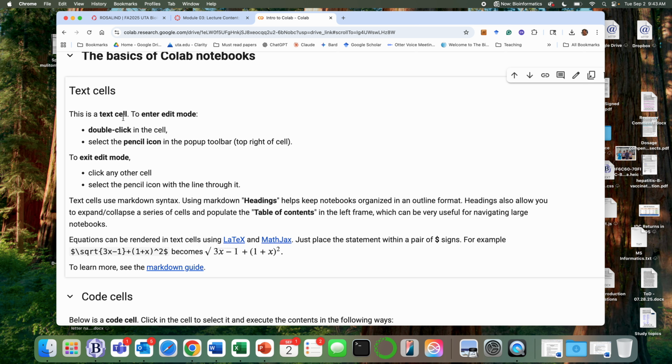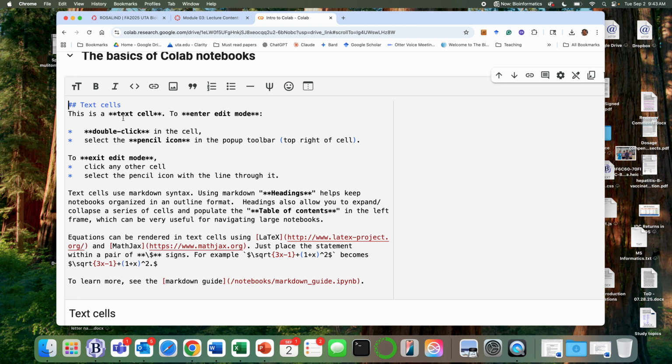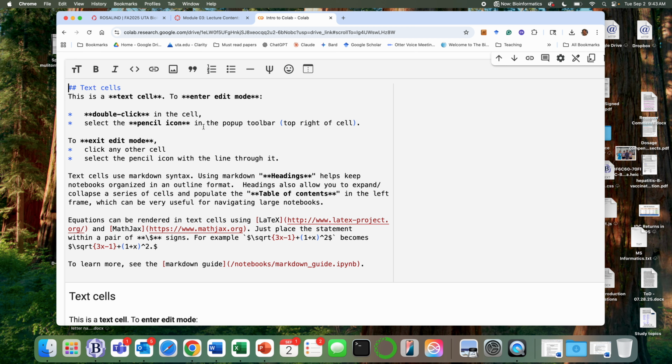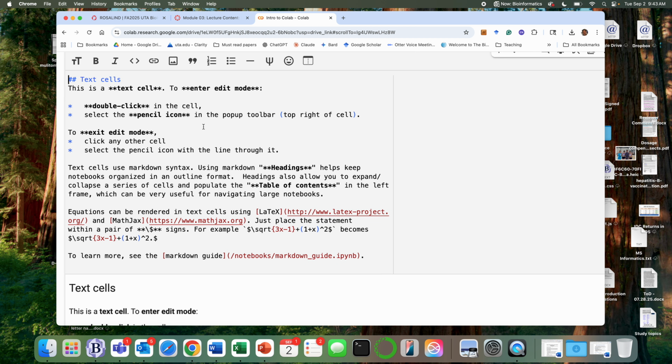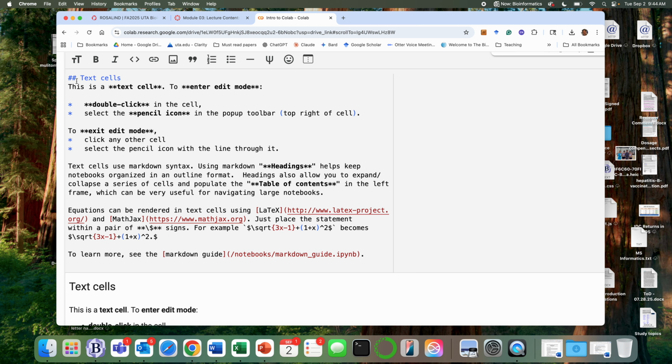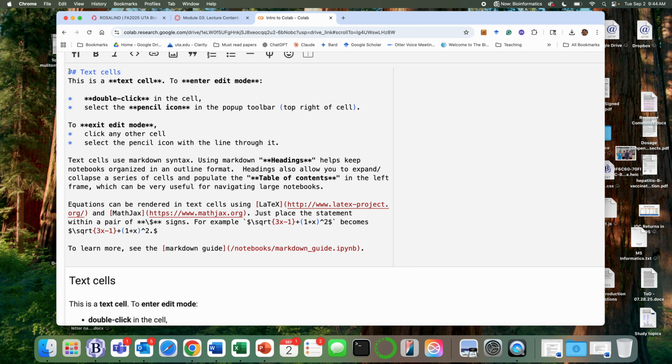If you double-click a text cell, so go ahead and do it. If I double-click that, you can see how it changed and now you see some code indicators there. The two hashtags say make this a level 2 header, and I don't expect you to know Markdown already. I'm just introducing you to a notebook and what's in it.